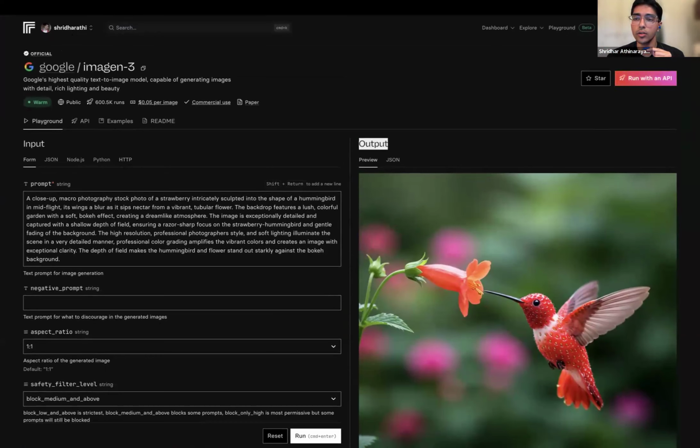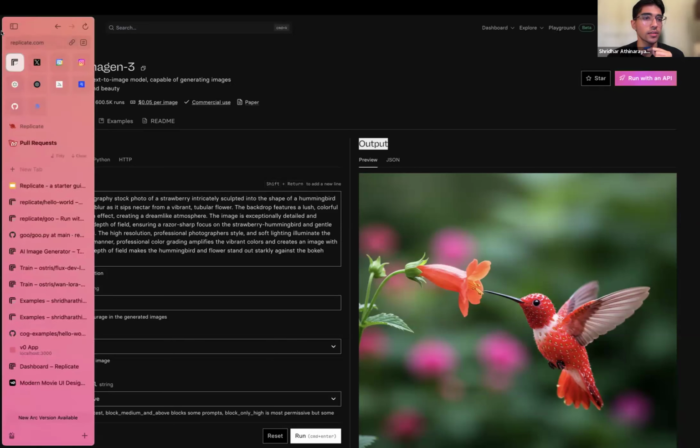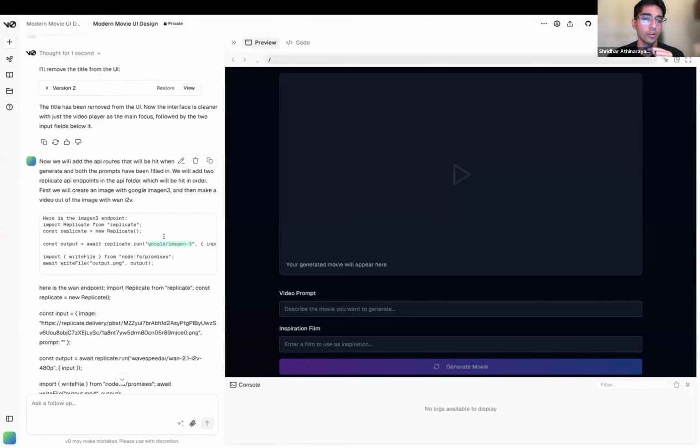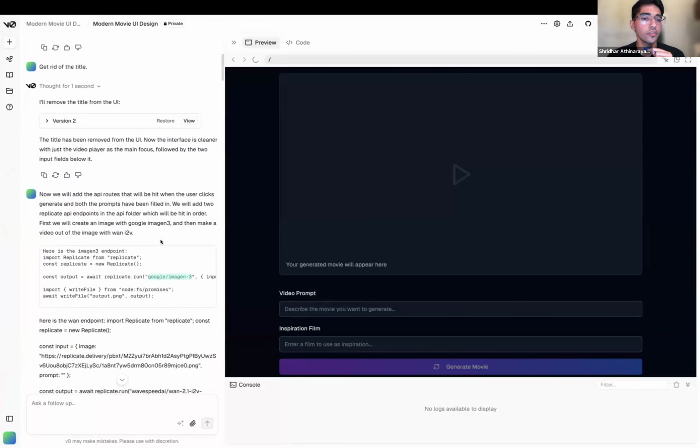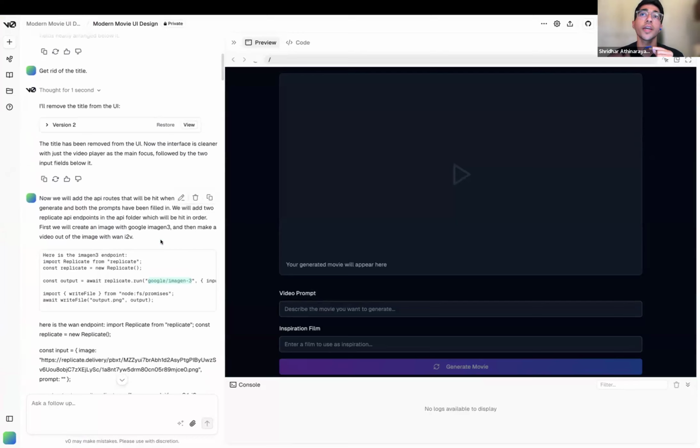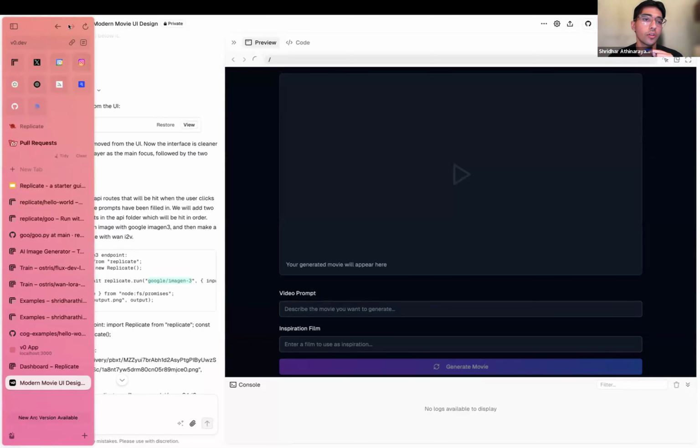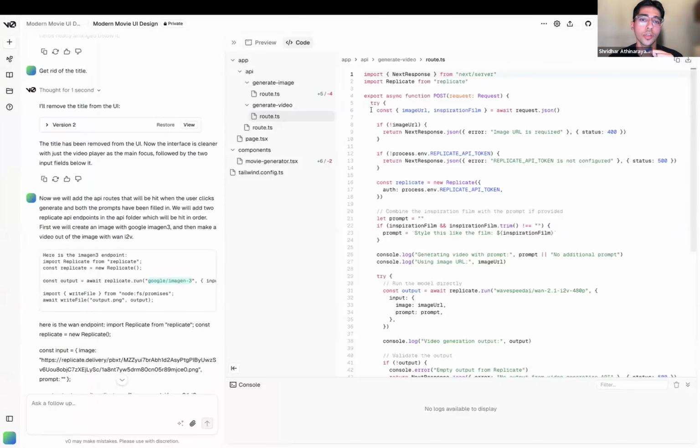So we can take a look at, let's go back to V0 right here. What I'm asking it to do is, first of all, create the API endpoints that I need to be able to create this app. So I'll show you in the code here.